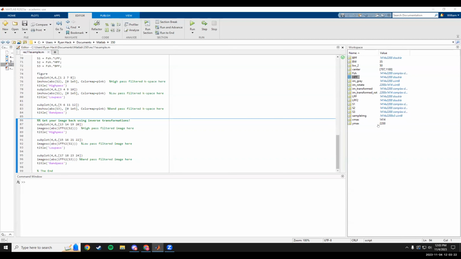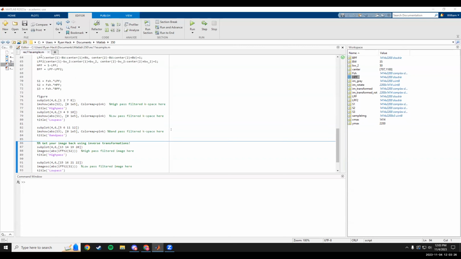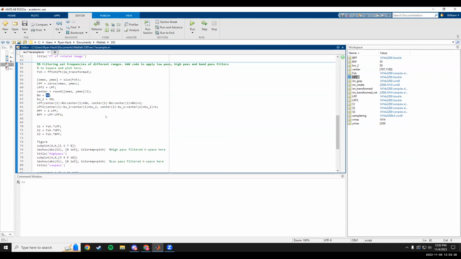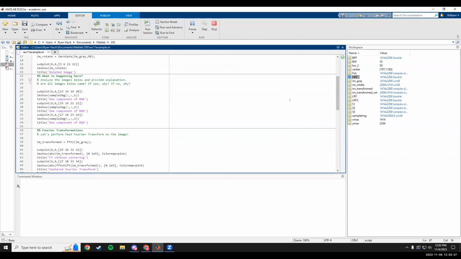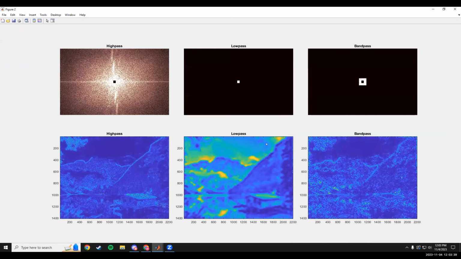Yeah, I think you're right, Jade. I think if we made the band pass a bit wider, it would have been beneficial. I mean, we could try that. Let's see. Let's go 25 to 75 and see what that does. So let's go ahead and just run this again. And yeah, there we go. It's still kind of murky, but you can see more of the actual image there.